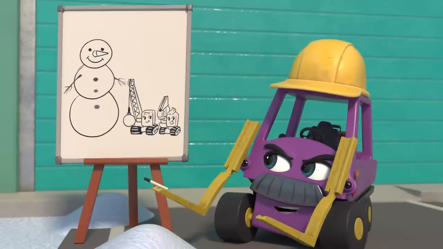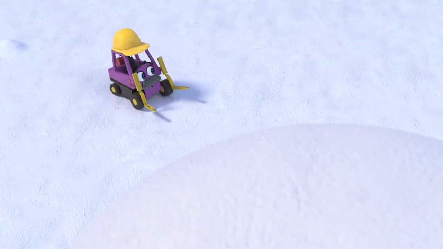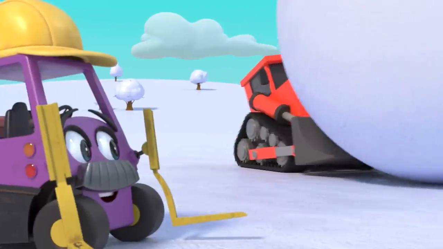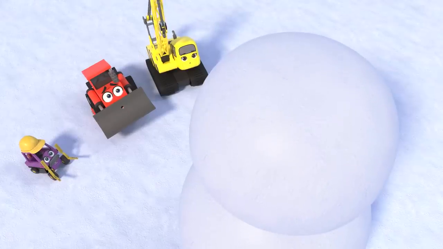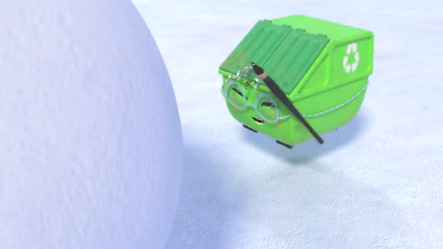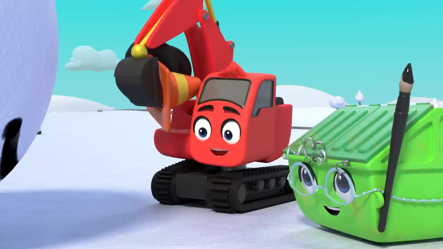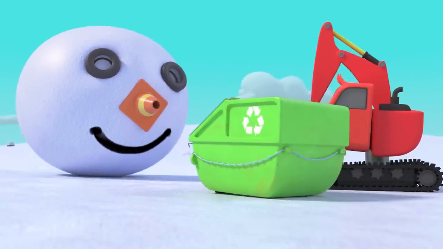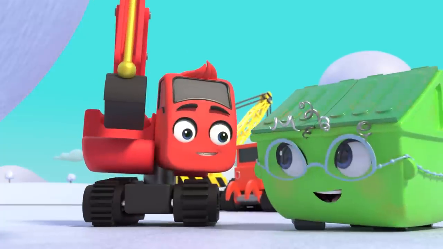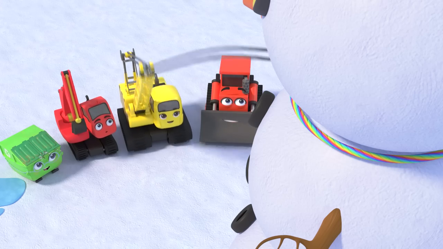Oh! It's a giant snowman! Wow! It's going to be huge! Everyone's working together to make giant snowballs for the snowman. Here they come. It's time to assemble. Wow, that was close. Miss Skip is working on the head. Look, there's the mouth. Digley also brought some things. A traffic cone for the nose and some old tires for eyes. Nice teamwork. There, it's finished.